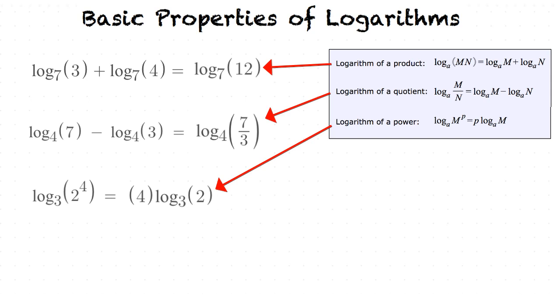Okay, so when we are adding together two separate logarithmic expressions with the same base, then their main components are going to be multiplied together. Now if those separate logarithmic expressions have the same base but are being subtracted, then their components will be divided respectively. If the component of a logarithm has an exponent, then it can be taken out and multiplied by the logarithm.